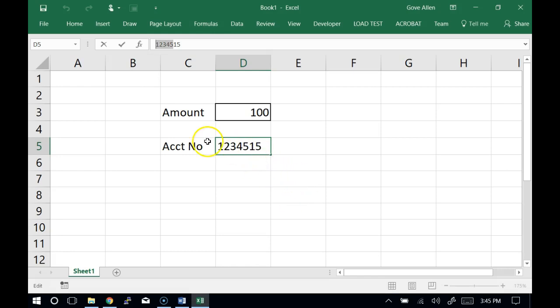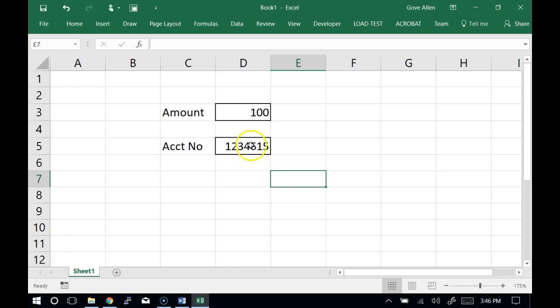So now, if I type in the account number 1234515, if I make a mistake on this half of it, on the 12345, then if I change this digit right here to a 6, then I can very quickly do a calculation on this, take those last 2 numbers, add up all the first 5 numbers, see if those numbers equal each other. In this case, they won't equal each other. And so this was kind of our first approach to saying, we're going to make it so that if we make a typing error, either when we read it or when we type it out, we want to catch it.